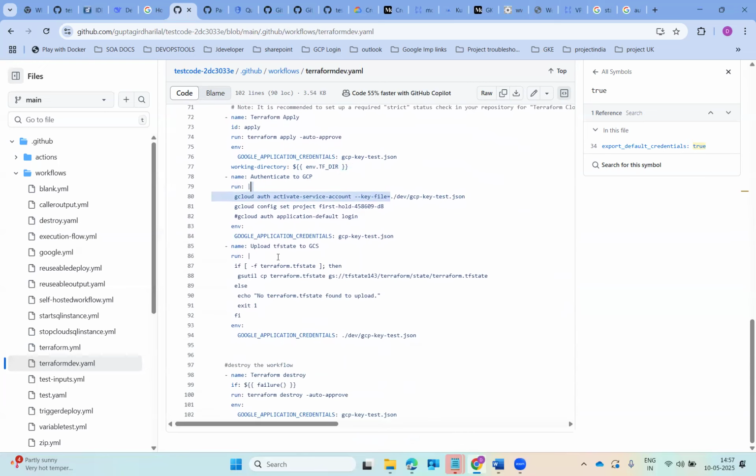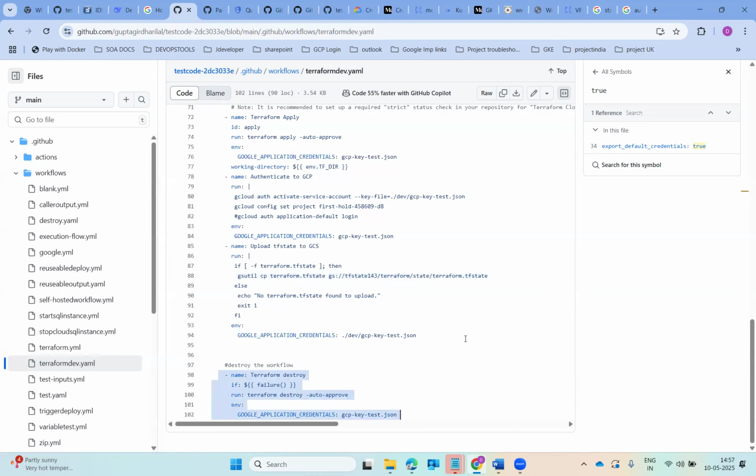After that, I upload the TF state to the GCS bucket, whatever Terraform state file is created. If any of the steps fails, whatever infra was created will get destroyed.